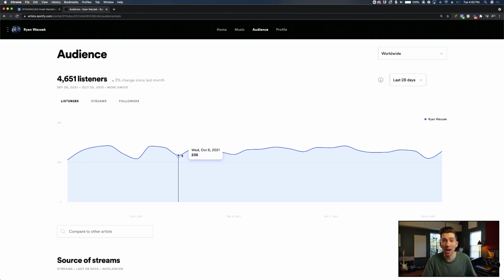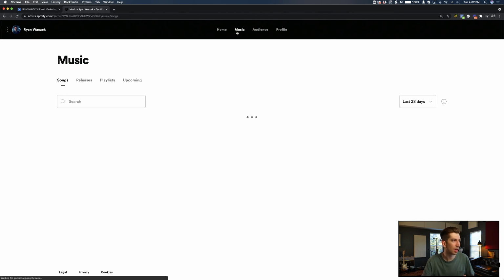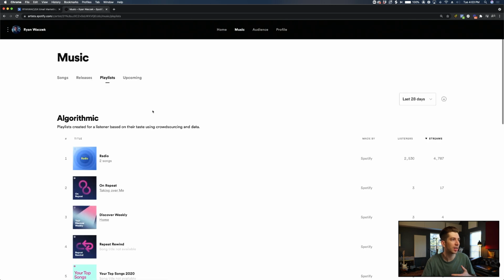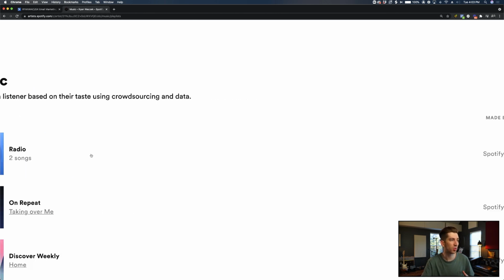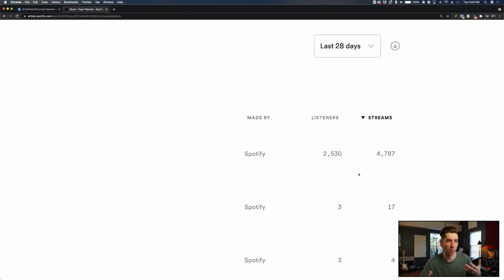And there are different types of Spotify playlists. I've covered this in depth in many, many videos on this channel. But recently, something that's really cool is that I've even gotten an algorithmic traffic driver. You can see right here the radio, algorithmic radio feature that's built into Spotify. This is not paid. You can't sign up for this. It just gets activated once you have enough streams, enough fans. But this radio function is giving me 4,000, almost 5,000 streams every month from an internal traffic driver.